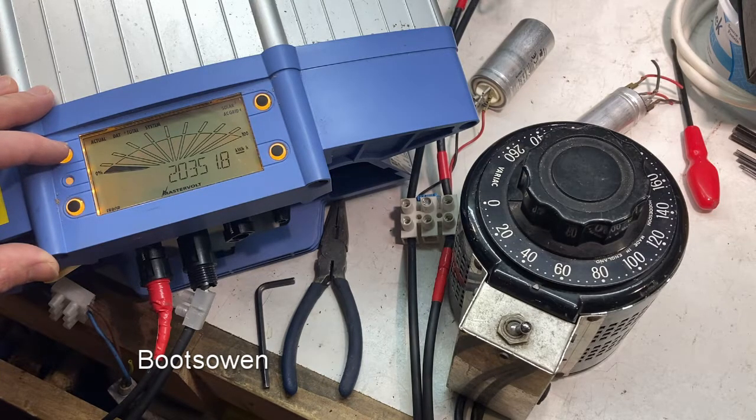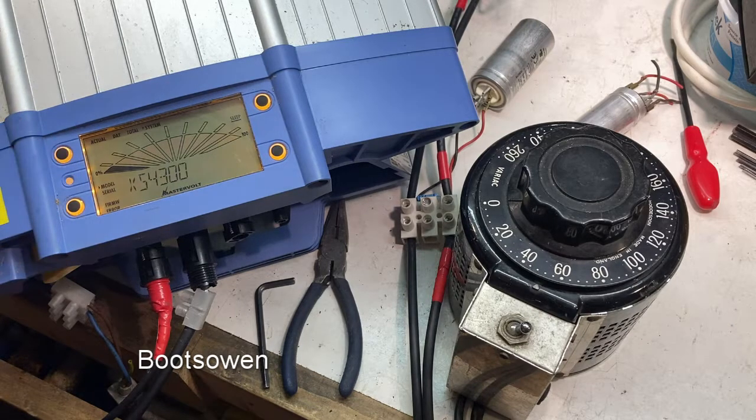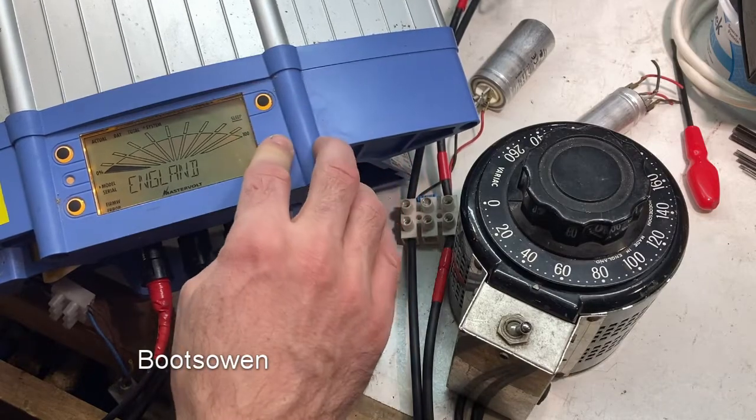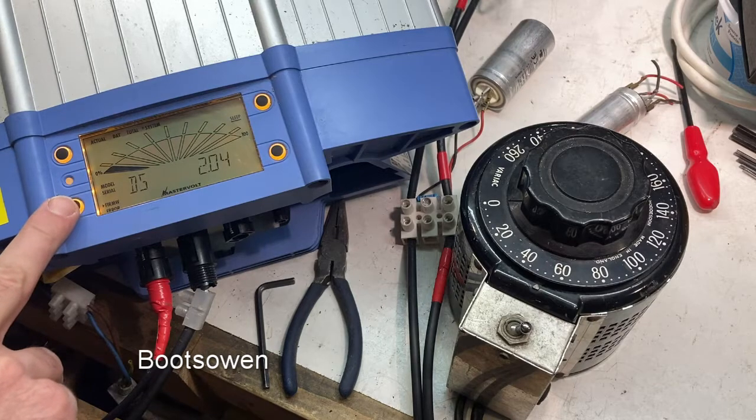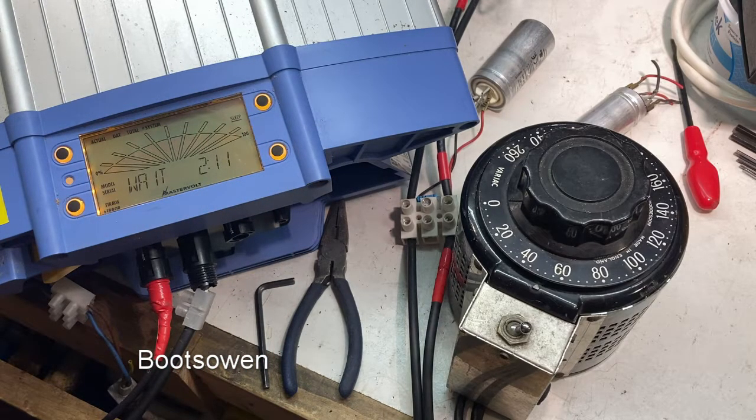The display shows a total of 2035 kilowatt hours. The model shown is X54300XS, today zero kilowatt hours. Going through the buttons: sleep, serial number, firmware DS 2.04, XS 0904. Error — so it's waiting to start. It's got to wait two minutes to begin. It wants over 100 volts to wake up.